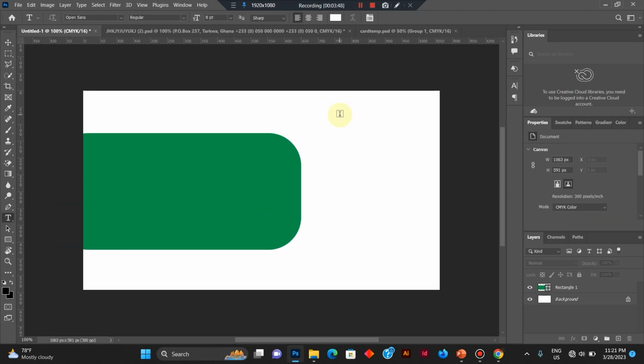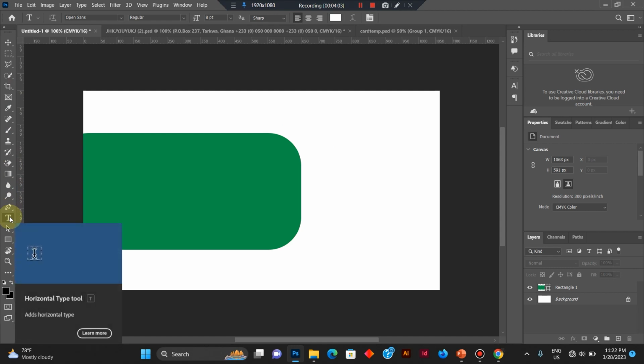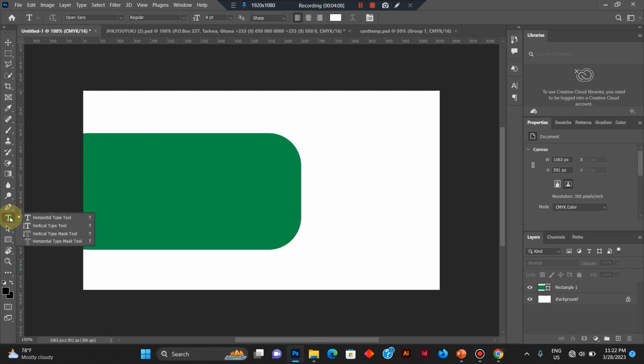The next thing which we are going to do is to add the details. Details such as the name, the position, telephone number, email, and website address. So to add text, you click on the horizontal type tool, T stands for type. Then don't click inside the shape, click outside the shape.